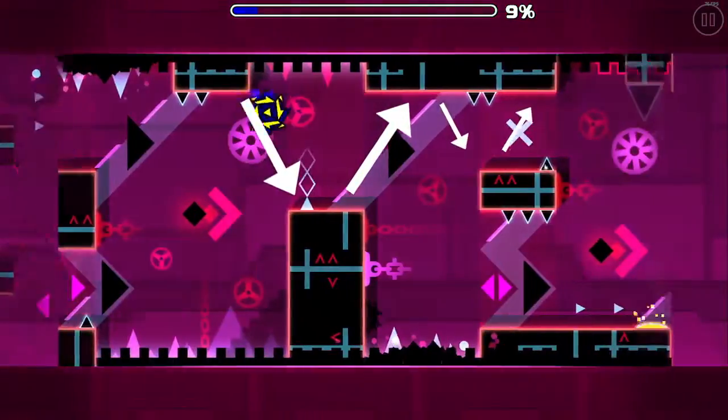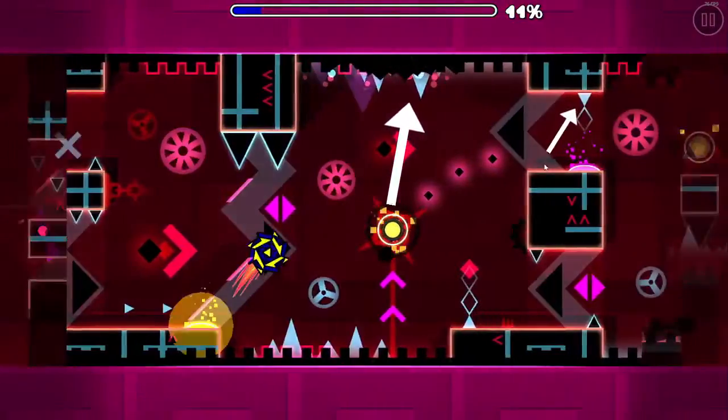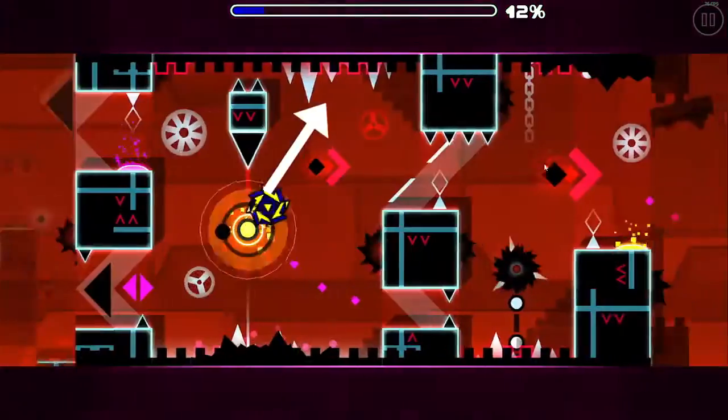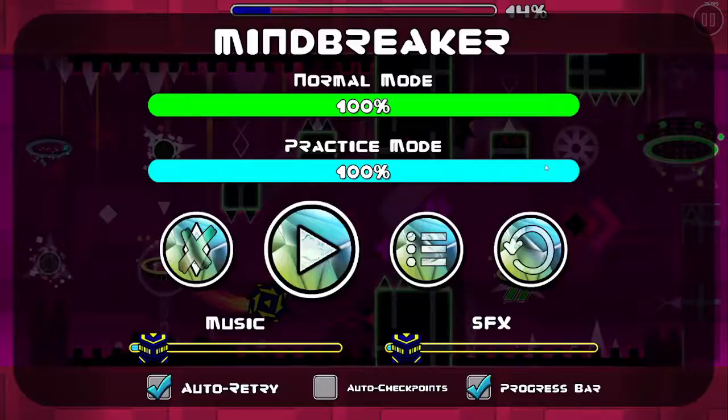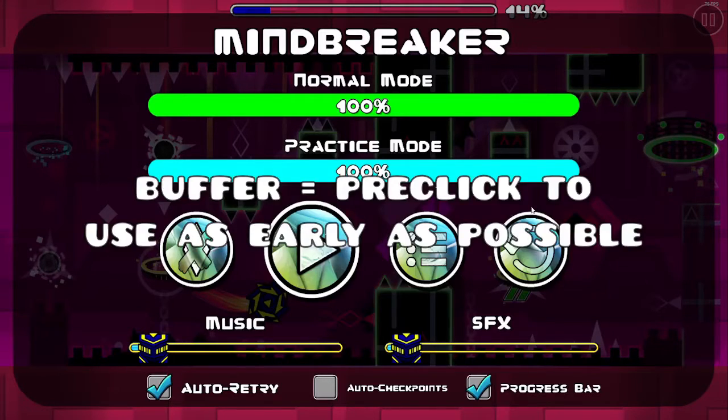Bam, bam, bam, bam. Go by the axe on the top. Yeah, and then just some black orbs, which aren't that difficult at all. You can buffer them if you want.